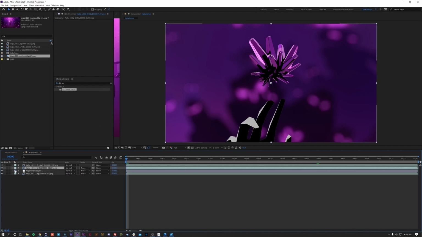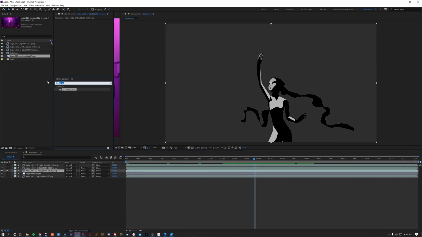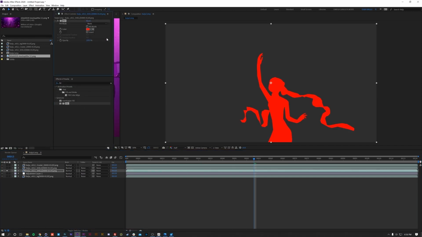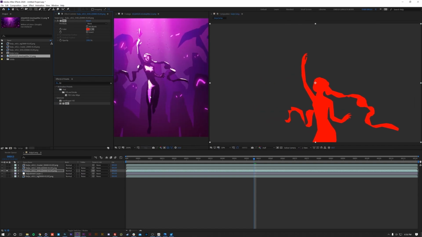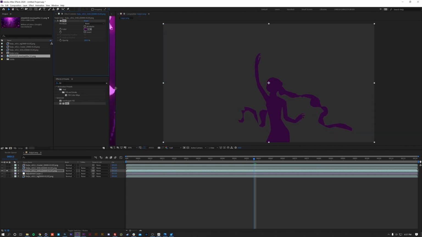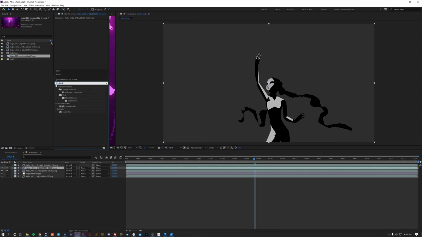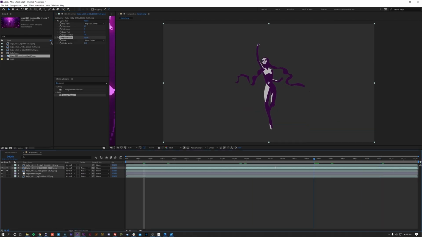Secondly, we're going to treat Shells. So this is a little bit more simple. I'm gonna solo her just so that we can focus on her. And I'm gonna split her into 2 layers. Her first layer, I'm just gonna do a fill on her. And I'm gonna make that, let's see, I'm gonna pull her darkest purple from here. Yeah, something like that. We can always change it if it's too light. And then the second layer, I'm gonna do a Luma key, and I'm gonna get rid of the darks on that. So what that's gonna do is pretty much just put her highlights and her darks into 2 layers. Cool, okay, so that's split up.